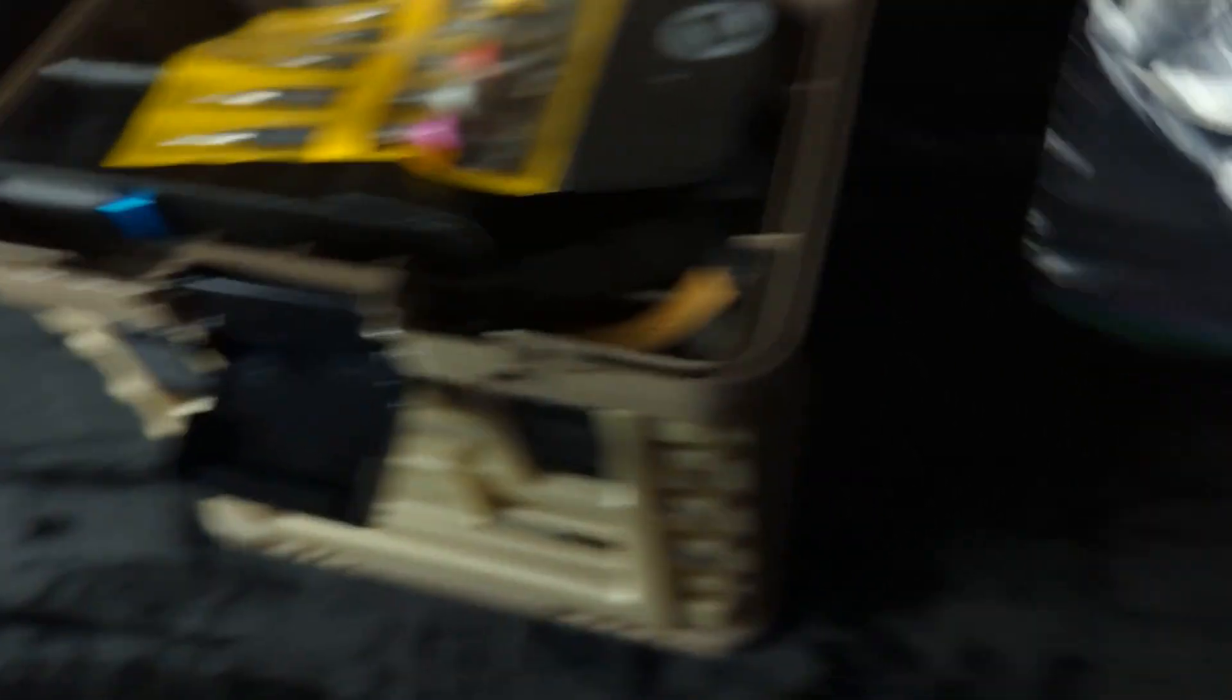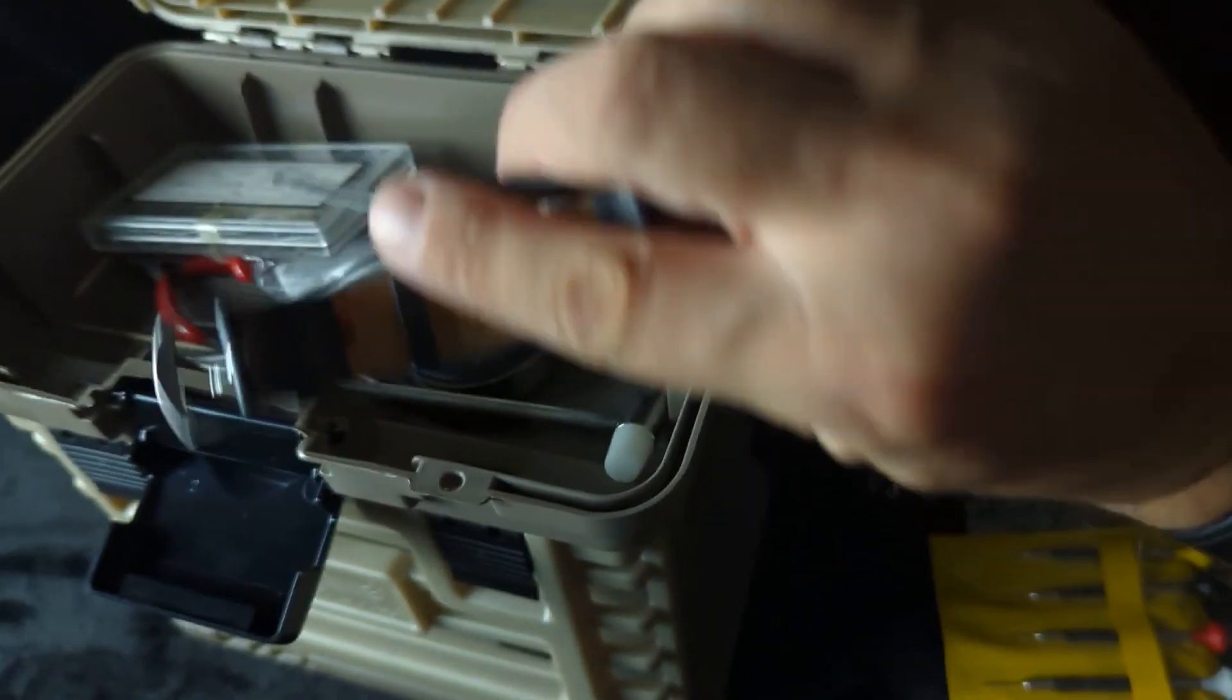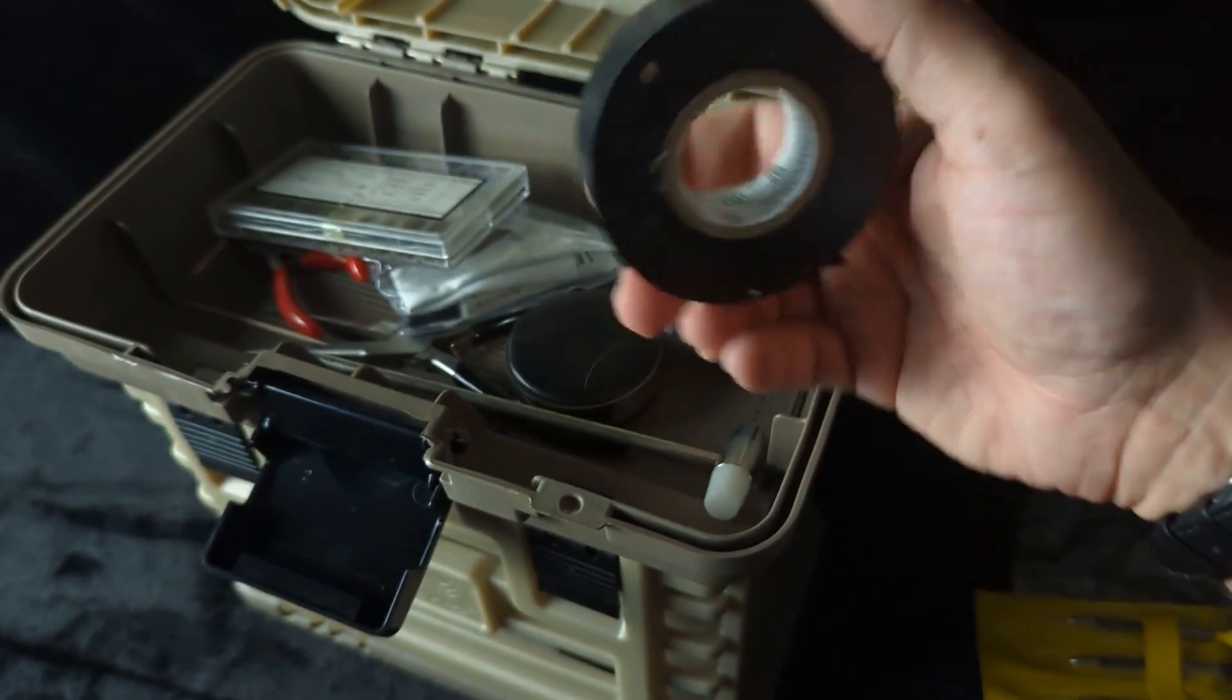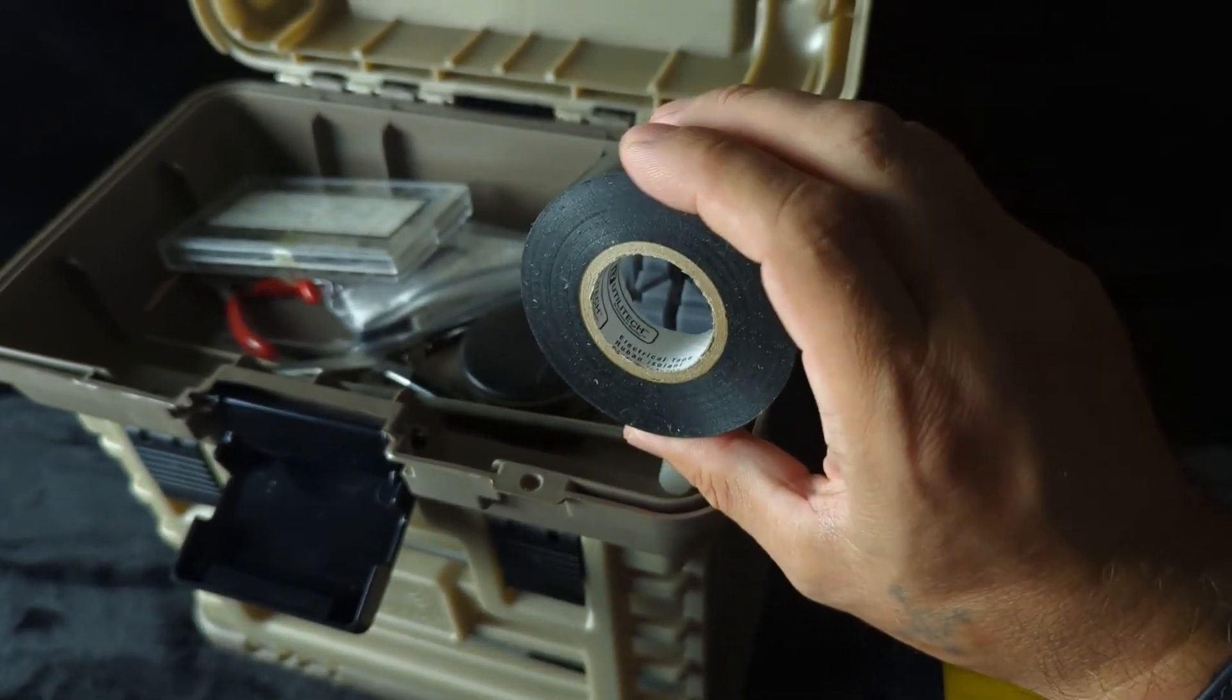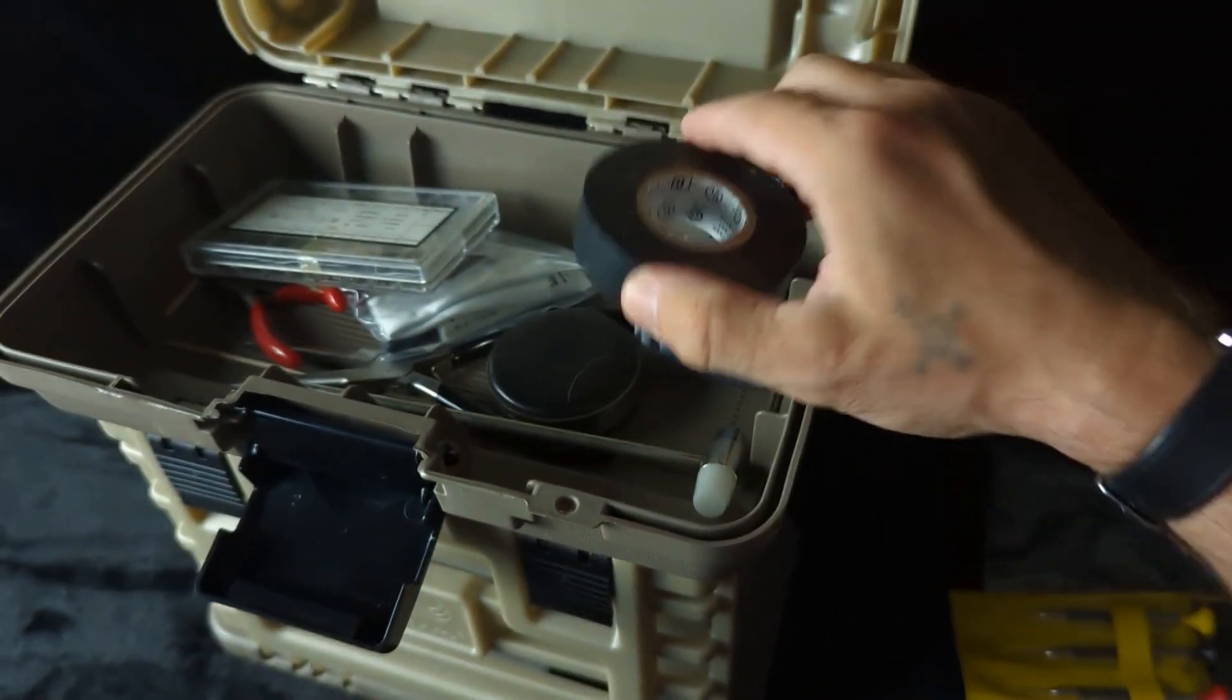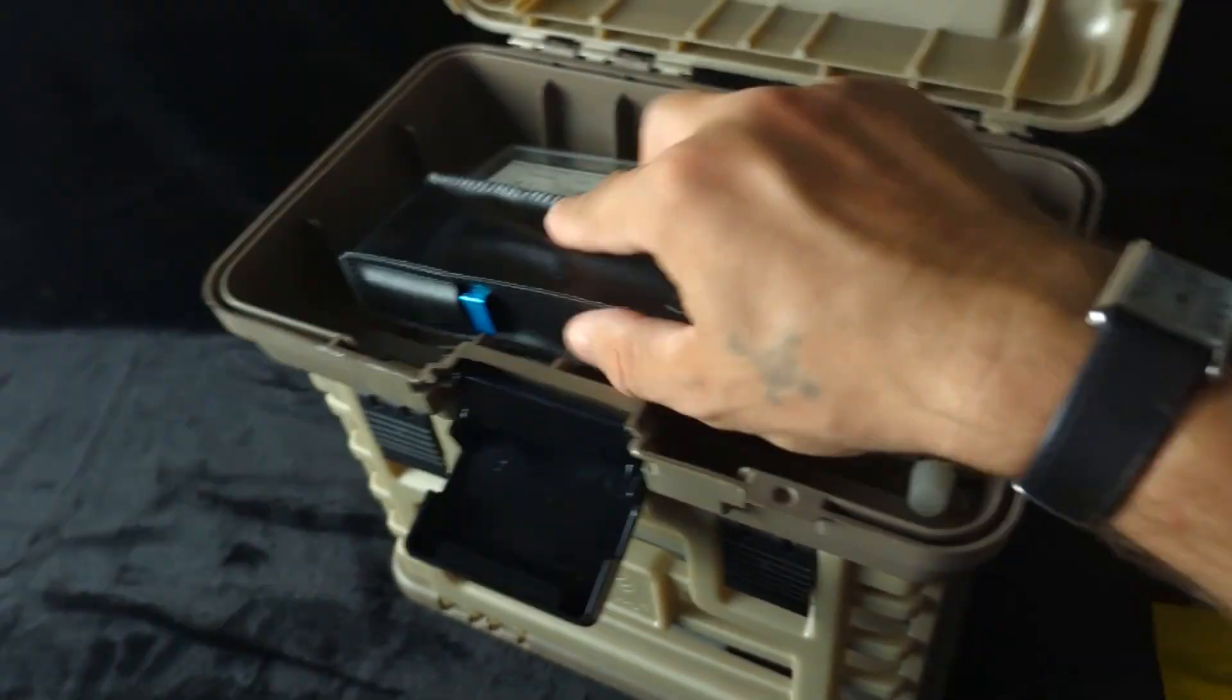Opening up the top, we have a spacious area here and this is where I keep bracelet links baggy, screwdrivers, my sapphire tester and you can see that some stuff is kind of collecting in here. These should not be in here, but I also have some other random things. We have some electrical tape that I use mainly for my calipers so they don't scratch up watches when I'm measuring them. I really need to get some plastic calipers, but I haven't done that yet. A couple times I have used this also just putting it on lugs so that they don't get scratched as I'm changing out straps. Just general kind of protection tape. I've got some polywatch here and some spring bars as well as some random tools there. Needlenose plier type stuff. That is the top area.